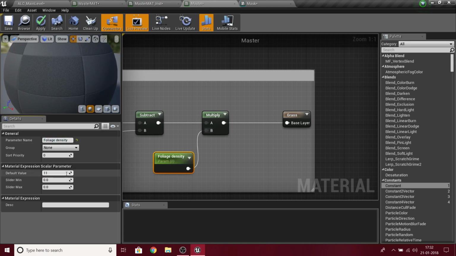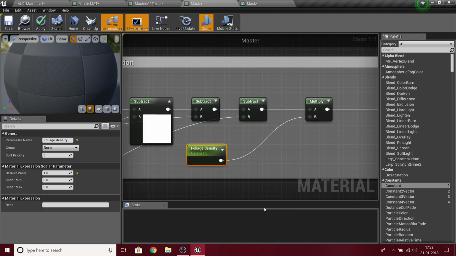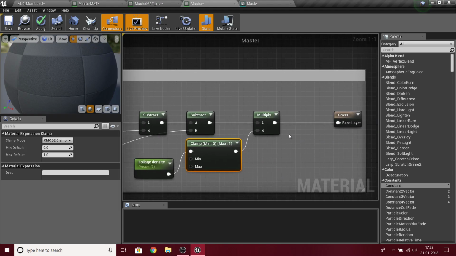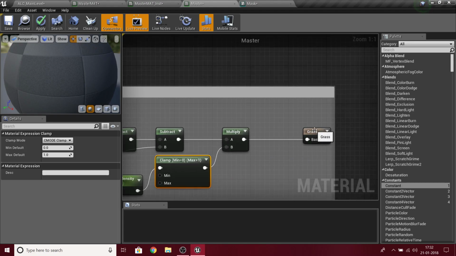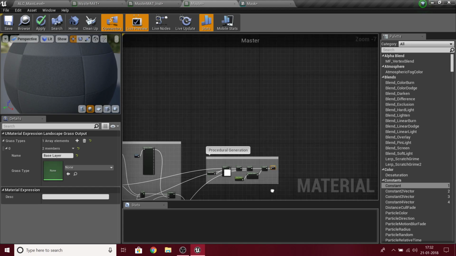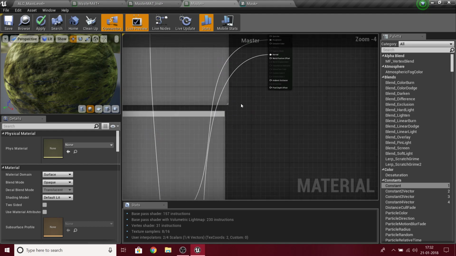I want to make sure the default value is 1, and so that if the user goes something like 50 or 60, that shouldn't happen, all I need to do is clamp that value to make sure that it stays between 0 and 1. Clamp it. Okay, so base layer, and I am pretty sure we are done with it.